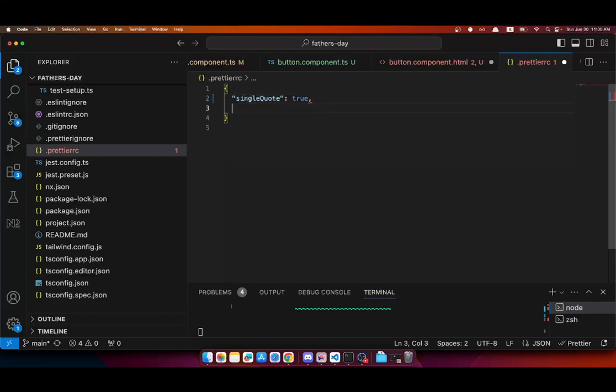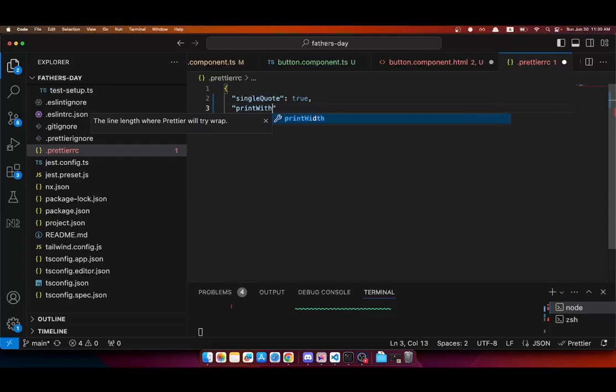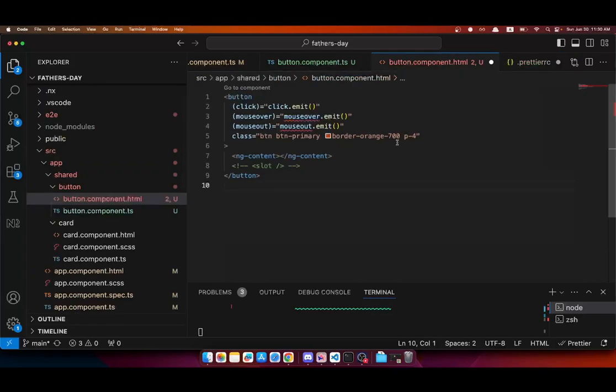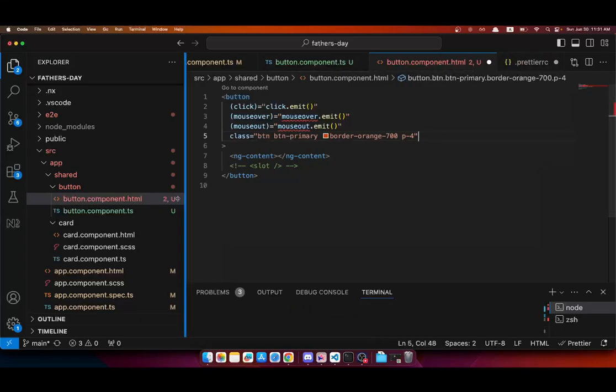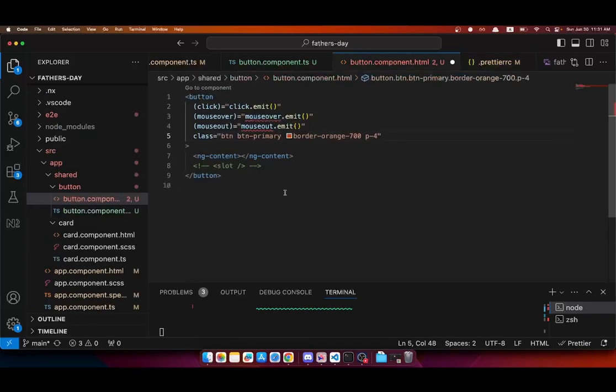What we can do is we can actually tell Prettier how wide our screen is, or how wide you want the text to be. So if you want like a maximum of, I don't know where this is. This is already 50 characters. So maybe 100. And then it'll wrap. So let's make it 100. It gave me a default of 80 if I type this out. So you can go here and configure this however you want. But let's try to keep it the same so that it'll format our code the same.